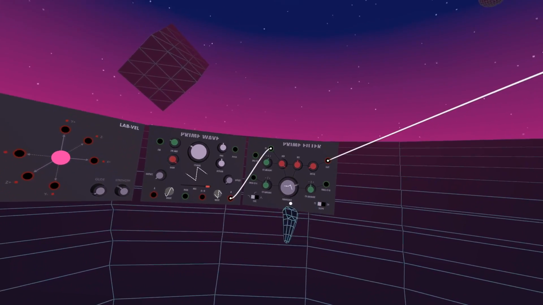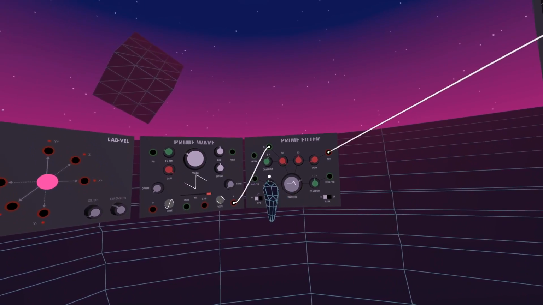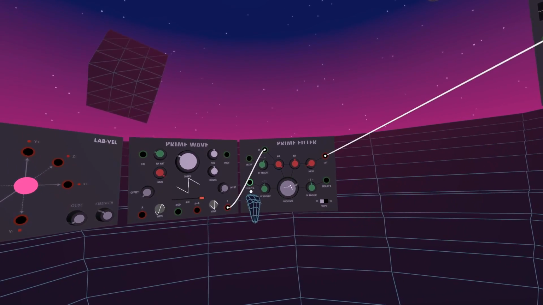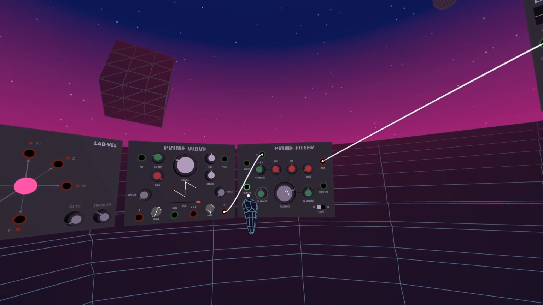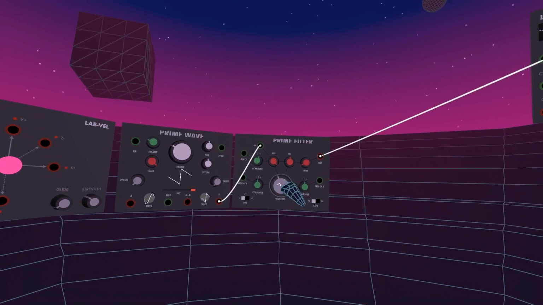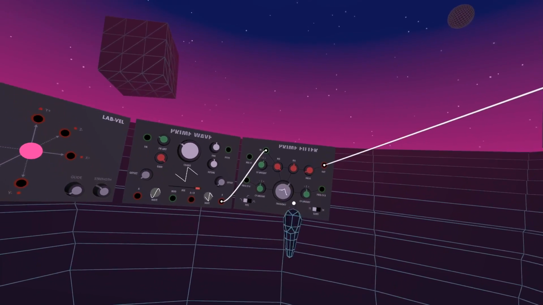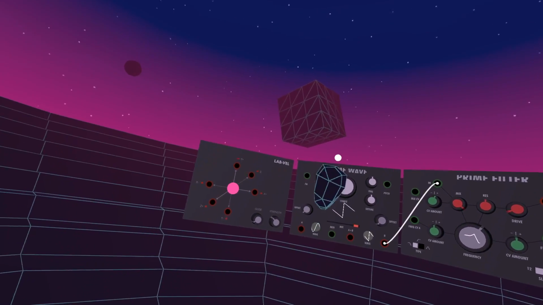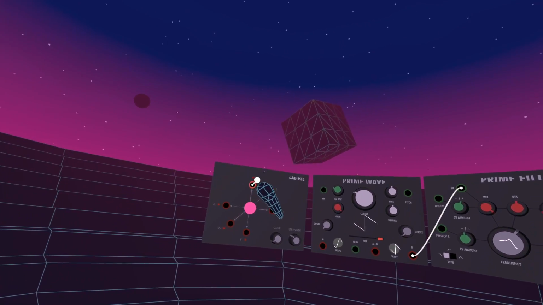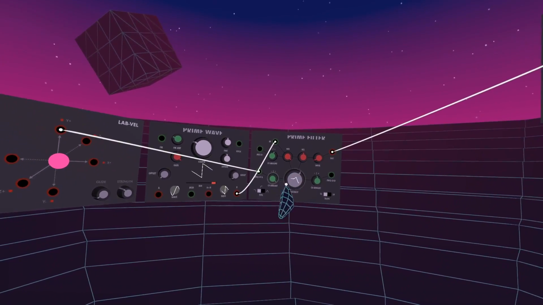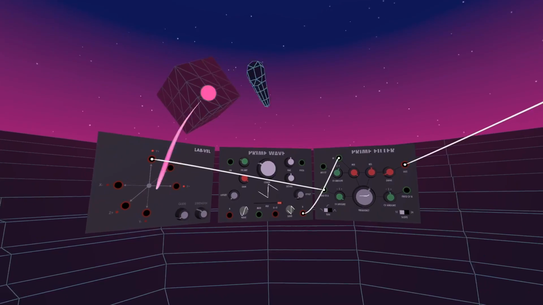Now let's talk about controlling this. So you'll see that we actually have two control voltage inputs here. This says freq CVA and freq CVB. So this means this control voltage will alter the frequency, this fun one to play with. So instead of turning this dial, I can connect something into the CV. So let's go ahead and do what we did before. I'm going to take the Y output here, and I'm going to put this into the freq CV. Let's turn the CV amount up, and let's start playing with the ball.